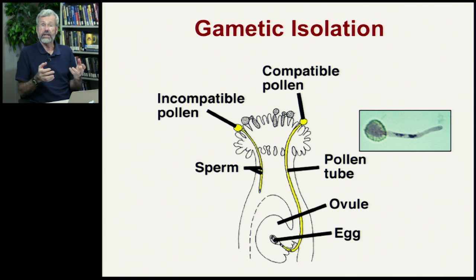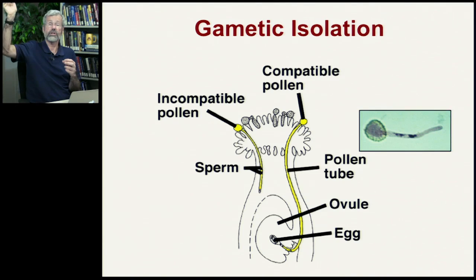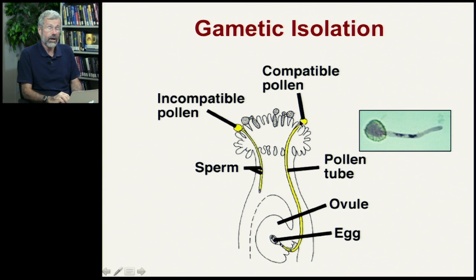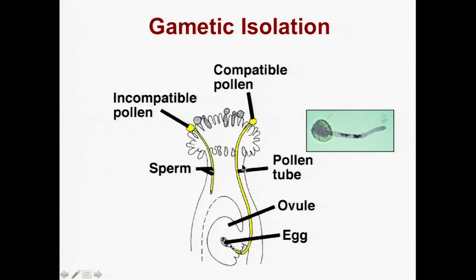Pollen has to make a very extraordinary journey to another flower where it can reach the ovule or the egg and fertilize the egg of another individual. And some plants send their pollen into the air, so there's wind pollination. And this pollen's just traveling through the air at random. Now, if it lands on the right kind of flower, that is of its own species, the pollen, once it lands on the right flower, will then produce what's called a pollen tube, which allows the chromosomes, the genetic material from the pollen, to go all the way down inside the flower to fertilize the egg, okay?